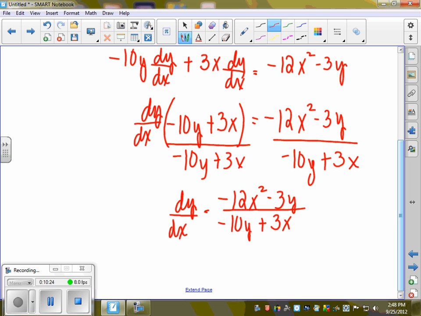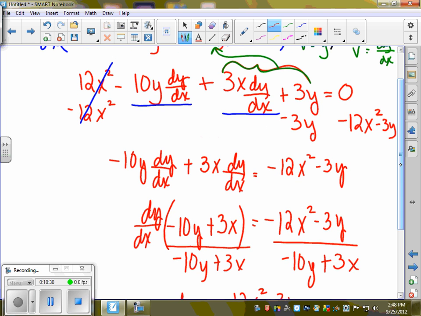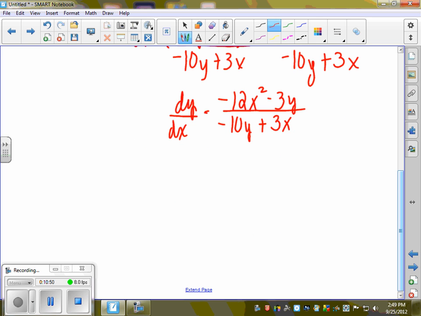Now, I do want to point out something. Here's one place where we sometimes run into some trouble with the multiple choice part of the test. Because I kept my dy/dx's over on the left-hand side of the equation, I could have moved dy/dx's to the right-hand side of the equation, and what happens then is the signs are all reversed. So when you're looking at multiple choice problems, you don't know if they'll move them to the left or move them to the right. So you kind of have to look at the possible solutions.